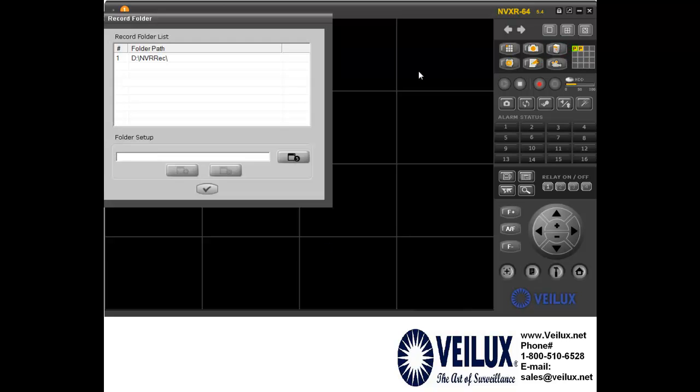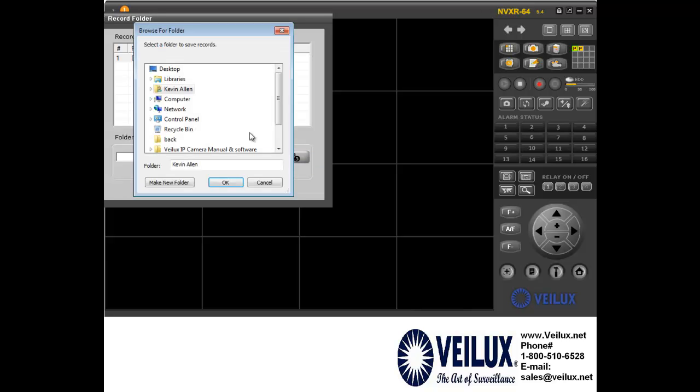Next is the hard drive settings. This is where we're telling the information where to go when you're recording. If you want to add a folder, you would go down here and type in another path or drive name that you would like to add, and you could add a new folder. Or you have to actually select the drive, go to My Computer, and select the drive that you want all the information to go to.